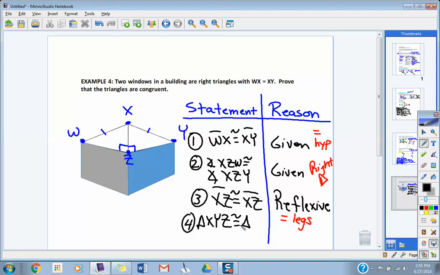So we're going to go to the hypotenuse. When you go XYZ, you go to the hypotenuse route first, don't you? Yeah. So XYZ is going to be the same as XWZ. And what's your reasoning there, girls? Hypotenuse leg. Okay, step 4 would be the hypotenuse leg theorem. Okay? Very good. Okay, questions at all? No. All right, that worked out perfectly.